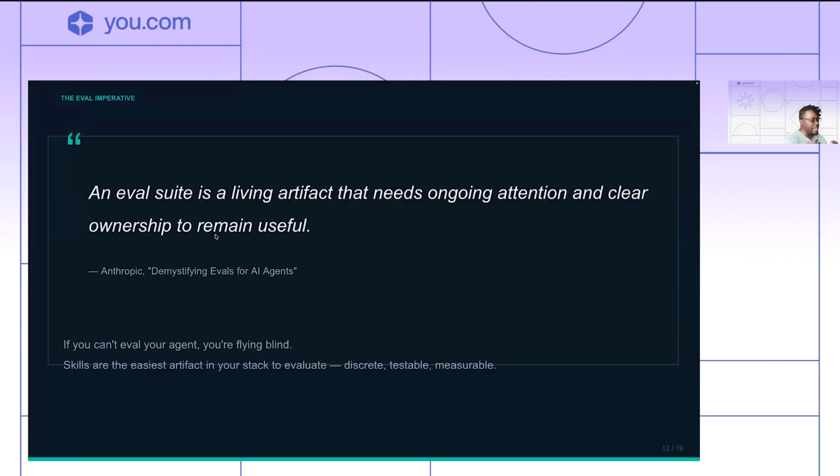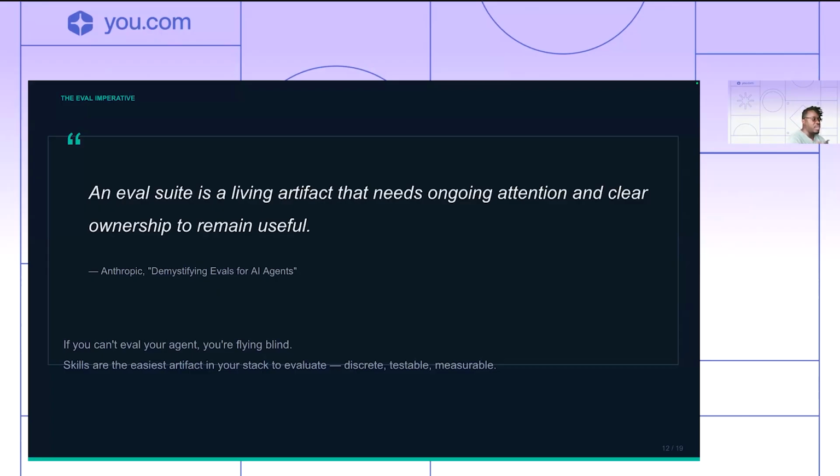So the cool thing about that skill is that it wasn't something I got right the first time. It's a skill I keep working on by using an eval suite. And an eval suite is a living artifact. It's never fixed. You don't just write your evals once and you're done. You continue to both improve your eval suite and also improve the things you're evaluating against.